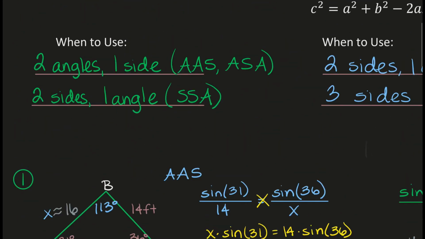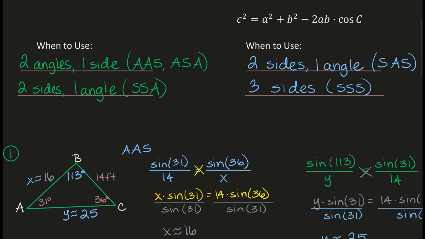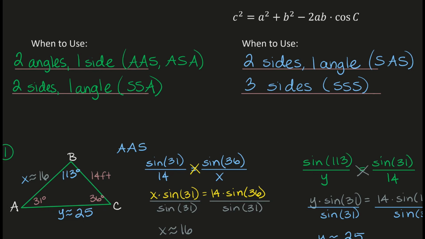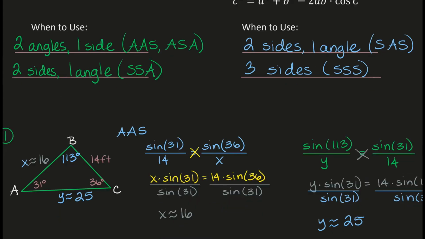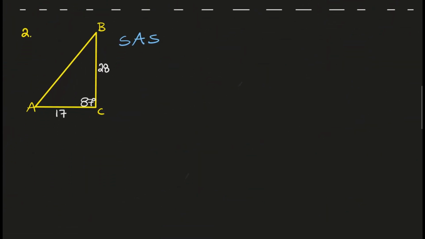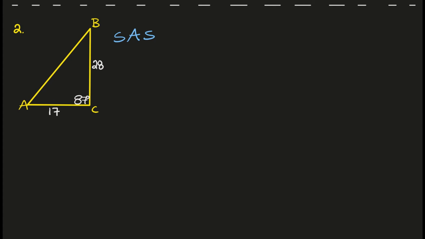So if we come back up and look at our rules here, side, angle, side, that is here under law of cosines. So we do not have enough information currently the way this is set up to use law of sines. So we're going to have to use law of cosines here to find a missing value. So with law of cosines, we know that rule is as follows. It is a squared equals b squared plus c squared minus 2 times B times C times the cosine of angle A.